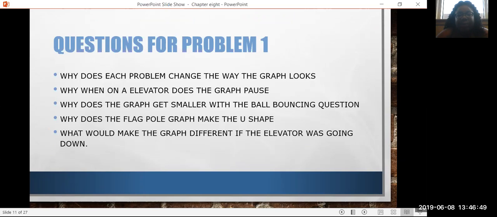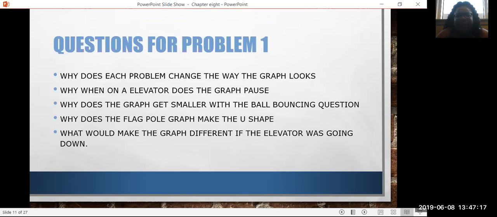And for these problems, like we have one for an example that is using the flagpole, it's different because you have to incorporate the sun and the shadow, and then we had one that was dealing with the ball, so you have to think about how the gravity is pulling the ball down. Something that I noticed was on the problem about the elevator. When it's going up, it takes these pauses and then it continues to go up.